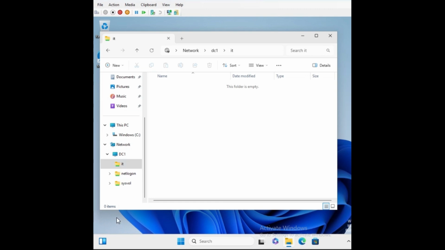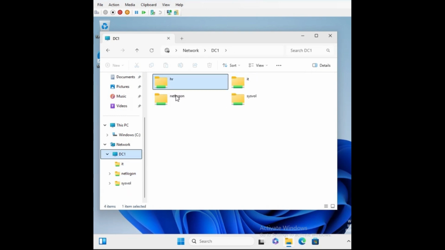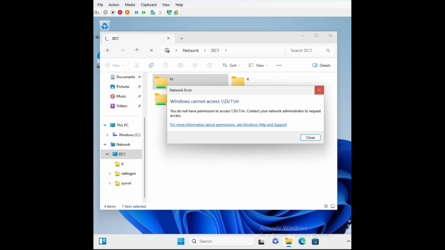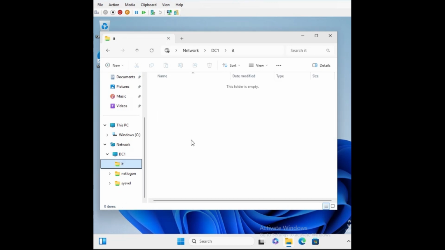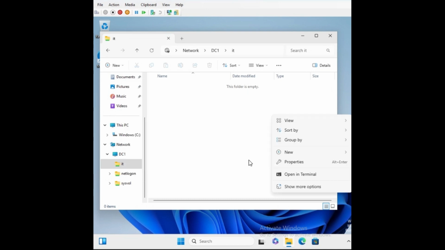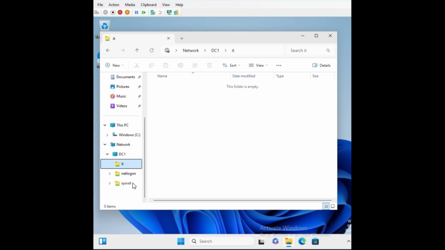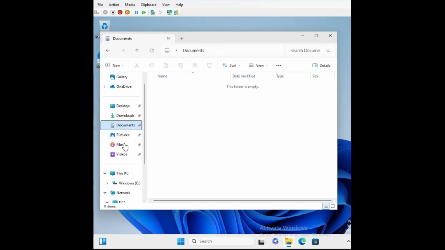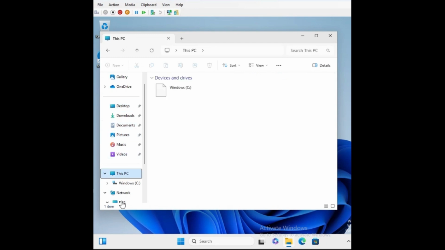And we can see we no longer have the HR because it was deleted. So right here, you see Windows cannot access because I already messed it up. Kind of like didn't grant the access. So we're already inside of the share. And let's create something for these guys. So we are now the user, going to This PC.